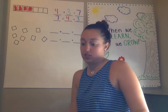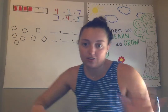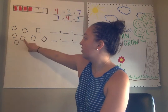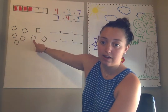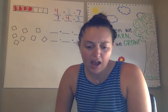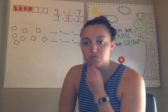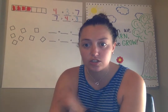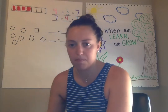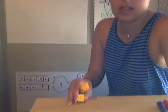Okay. Now Ms. Hamilton has another silly story for you. This time, imagine that you have these cubes and they're on your desk and you're getting to play with them. Let's count how many. One, two, three, four, five, six, seven, eight. How many cubes did you get to play with? Good. So you have eight cubes, and then you use some of them to build a tower. Show me how many are in your tower and how many are left on your desk. I want you to imagine this, but Ms. Hamilton's going to show you as well.